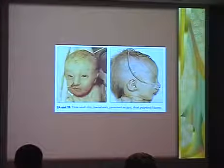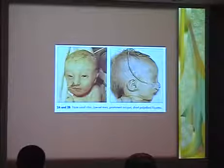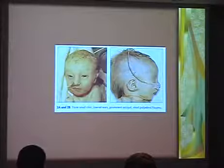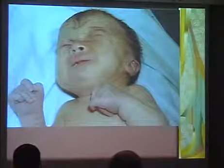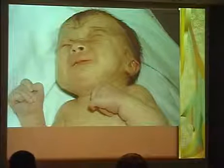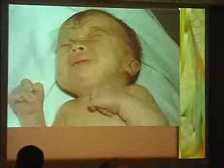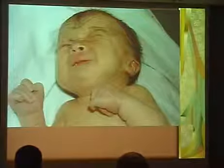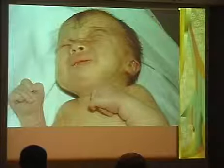Now, this baby, you can kind of see, has small features with small eyes and small jaw and kind of a prominent occiput. Here's some more pictures. There's the baby, you can see kind of squinched up. I call it the persimmon looking face, all squinched up, with overlapping fingers because this baby's hypertonic. Often not much on the outside as far as birth defects, but that squinched up face and the overlapping fingers and hypertonia, and these babies are usually small at birth. So these kids have trisomy 18.